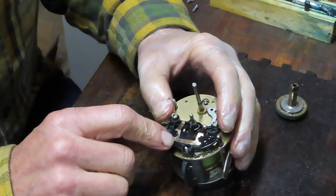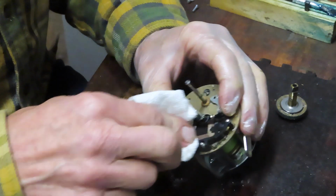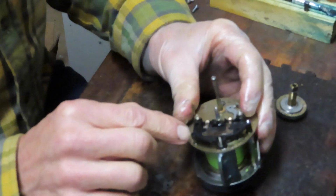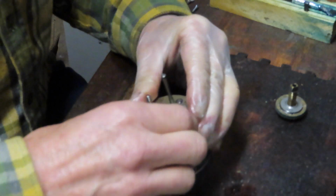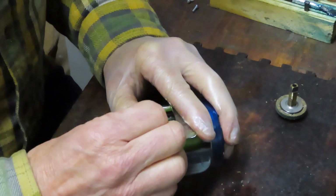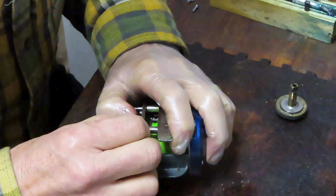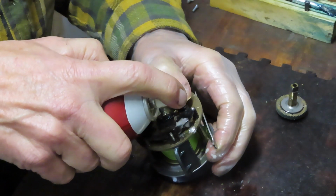This is your yoke spring assembly, and this is fairly common of the newer models. It sits on the posts, and you should just be able to work that up. And I know that I saw a bunch of stuff on this side, so it may be a little bit more difficult to get it off here, but it should come off. Put a little bit of spray on there.